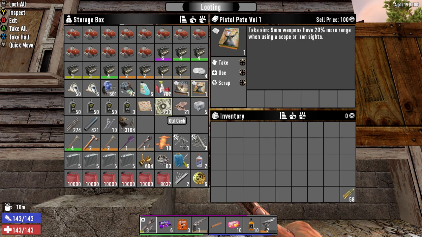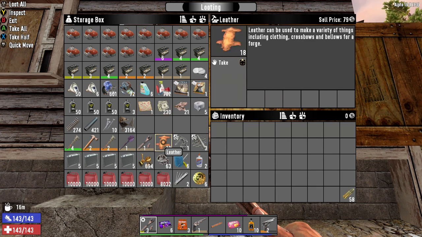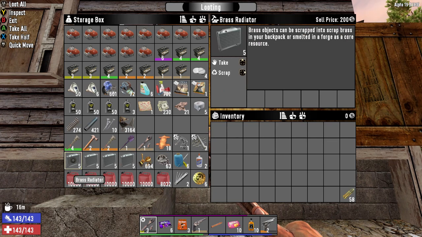There's a couple $100 worth of that, some old cash, some leather, and we picked up, dude, 20 radiators, 20 brass radiators. That is a lot of brass. Now, you could sell these for $800, but honestly, they're worth way more in your forge for crafting bullets, shell casings, etc., and an additional 694 units of brass. And check this out, man.